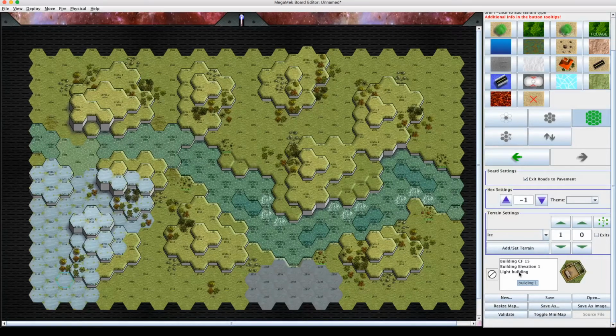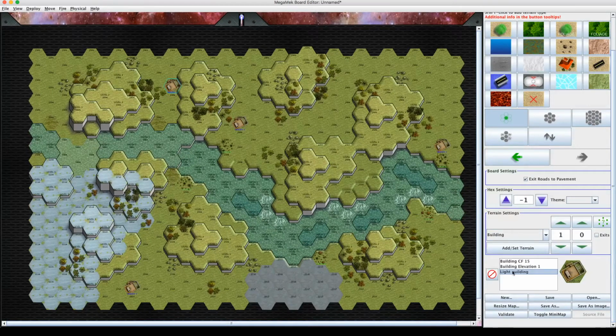So as you can see here, light building standard CF 15, medium is 40, heavy is 90. So I'm going to paint on a couple of. So that's a quick way. What have I done there? Wrong brush. Yeah. And I've also got a light shopping centre. Here we go. All of the buildings look slightly different. So I'm just going to have a couple of farm buildings here and there that can be stomped on flat, because everybody likes stomping through light buildings, and then falling over when they fail the PSR. Again, not that's ever happened.